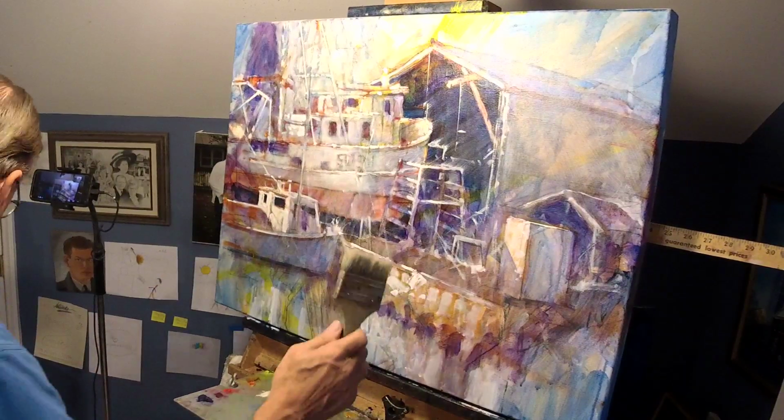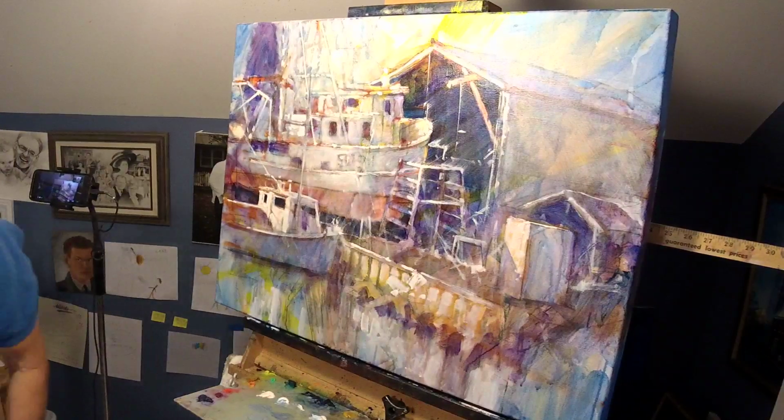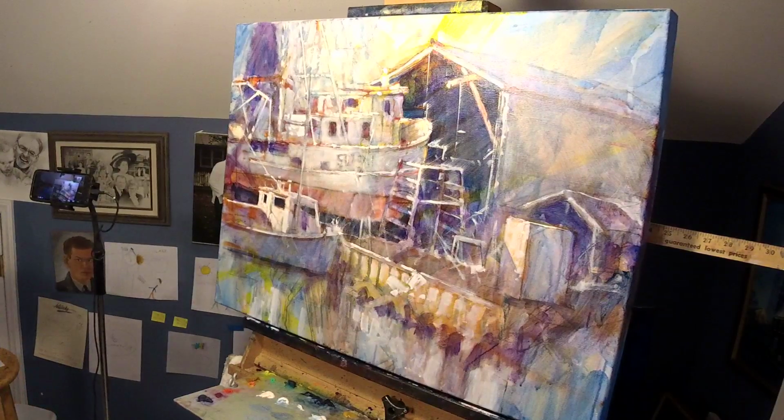I'm looking now for a brush. Another brush like this. Here it is.